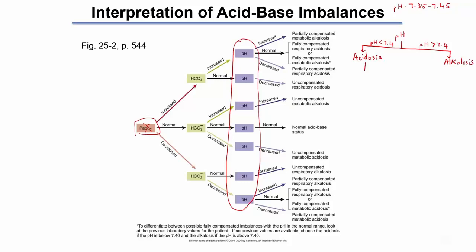Next, what do we use? The ROME acronym. So pH is going down in one direction. If it's respiratory acidosis, remember, if it's respiratory, it's all about CO2. If it's respiratory acidosis, which way do CO2 levels go? PaCO2 levels are moving in the opposite direction. Why? Because CO2 is an acid. So greater than 40 millimeters of mercury. Then it's respiratory acidosis. Respiratory opposite: pH going down, PaCO2 going up.